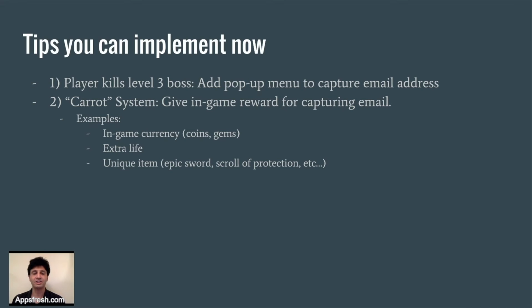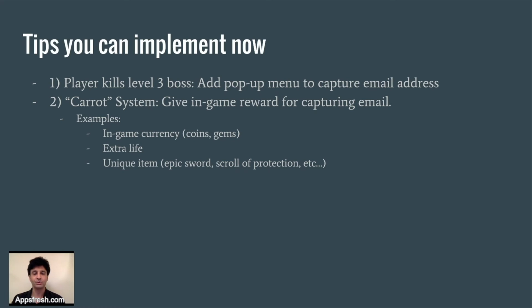Human psychology shows that after feeling good about reaching an achievement such as killing a boss, people are more prone to give feedback. So here, the player's brain is releasing endorphins because he or she is feeling good about having killed the first boss or the second boss. The player is now ready to give back by giving away their email address.